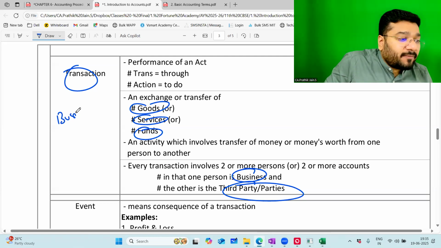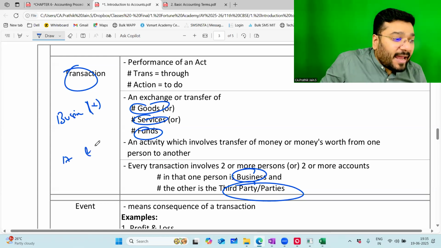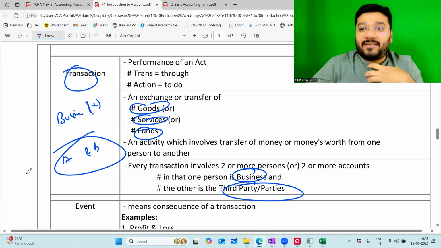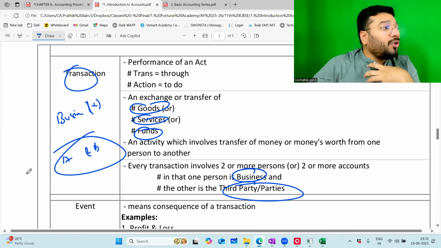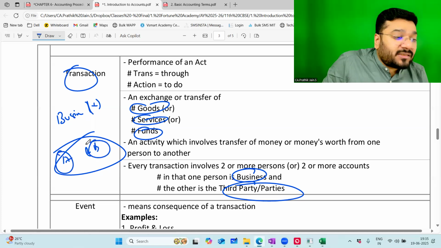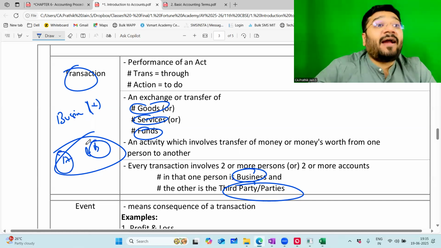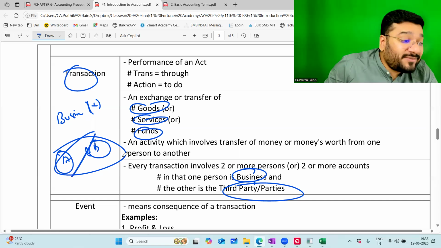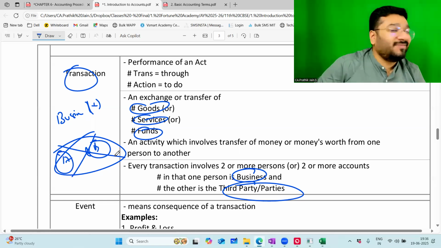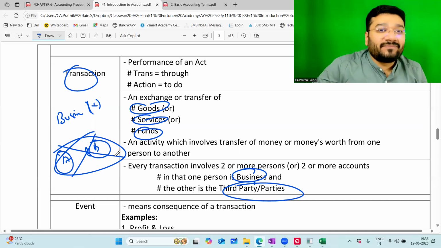I am the business. I am X. There is some transaction happening between A and B. Will I record that in my books? Who am I? I am Mr. X. I want to do accounting in my books. There is one transaction happening between Mr. A and Mr. B. Will I record the transaction in my books of accounts? No. Why did you say no? Because you identified that this transaction does not belong to us. So what is the first step? Identification of the transaction, whether it belongs to some other party or to me. This is the first step.